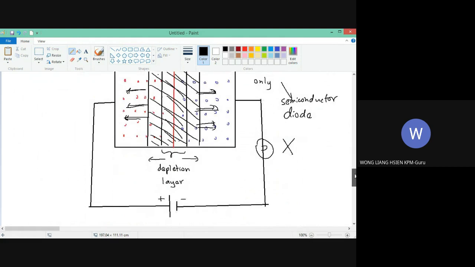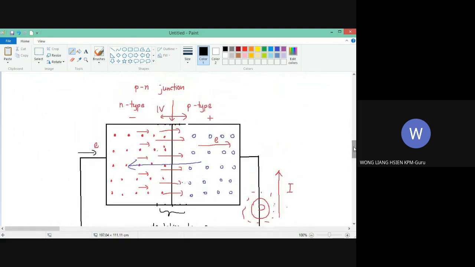Okay, all right. But if a person asks what is the function of a semiconductor diode, please do not say that it acts as a valve. We just say that it acts like a valve. It's like a valve, but it's actually not a valve, because a valve is a mechanical machine, but this is an electronic device.